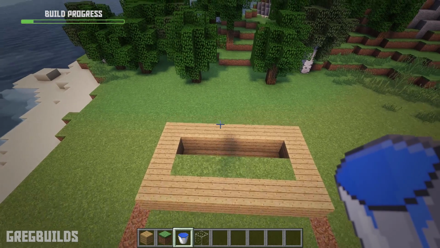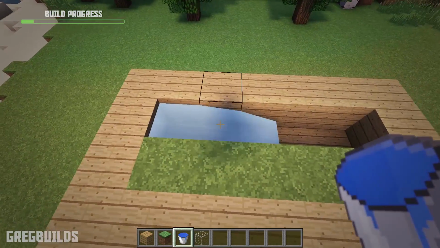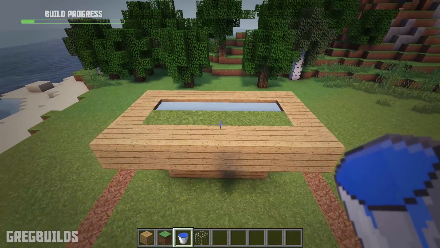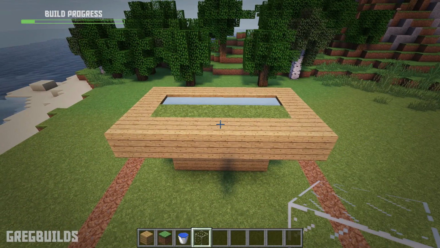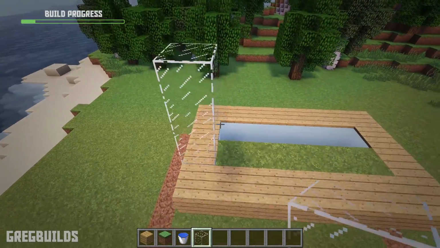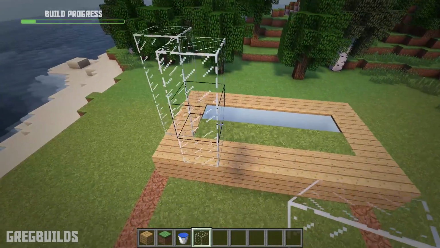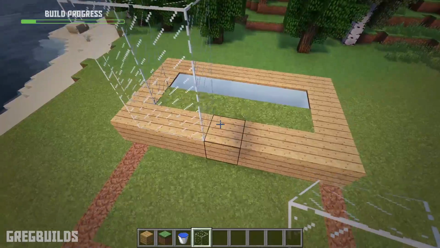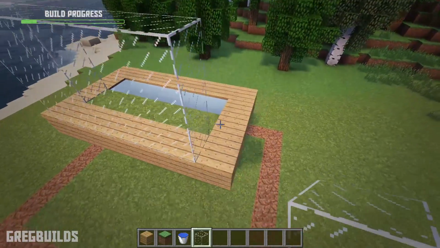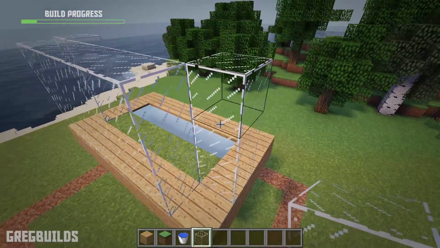Then once completed, we can add in water in this opening. And make sure the water is right next to the grass blocks. Then let's add in 3 clear glass blocks at the side. Then we can add a wall along the front of grass blocks, and make this 3 blocks tall as well. Then we can add a column of 3 on the side as well.